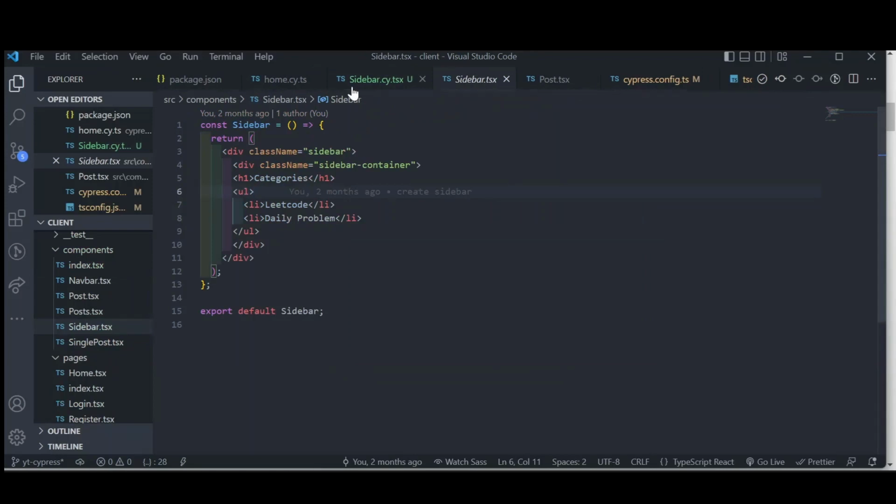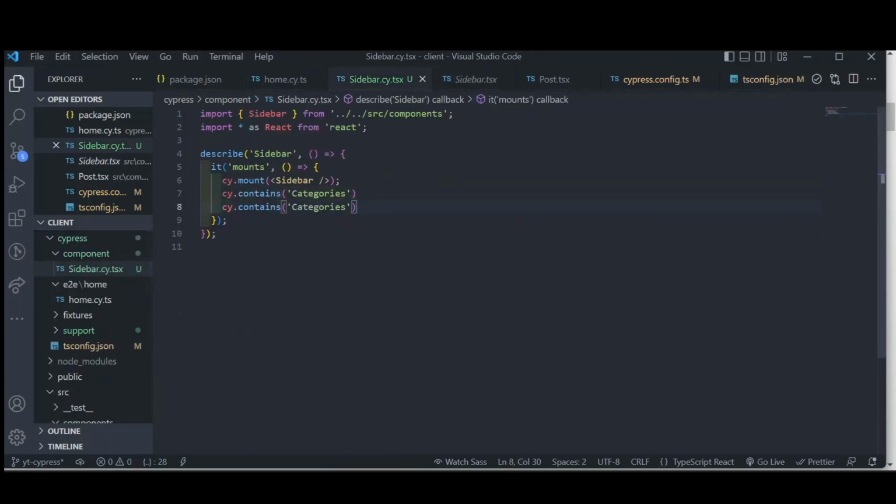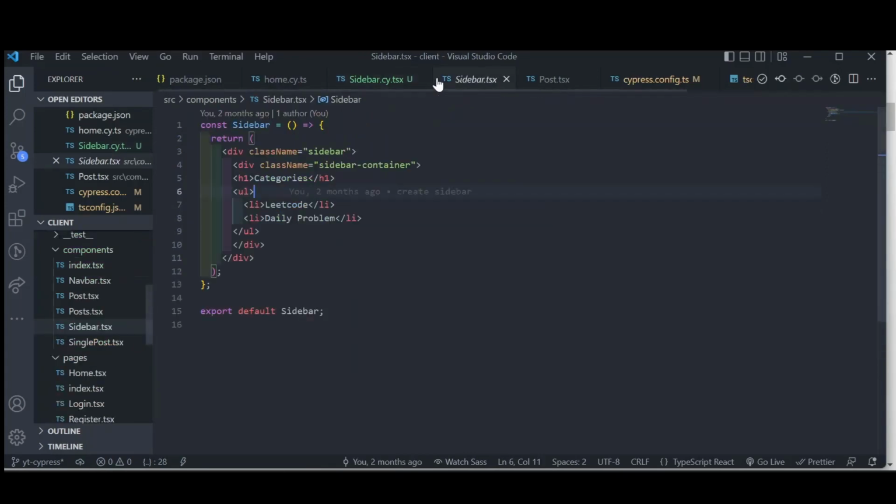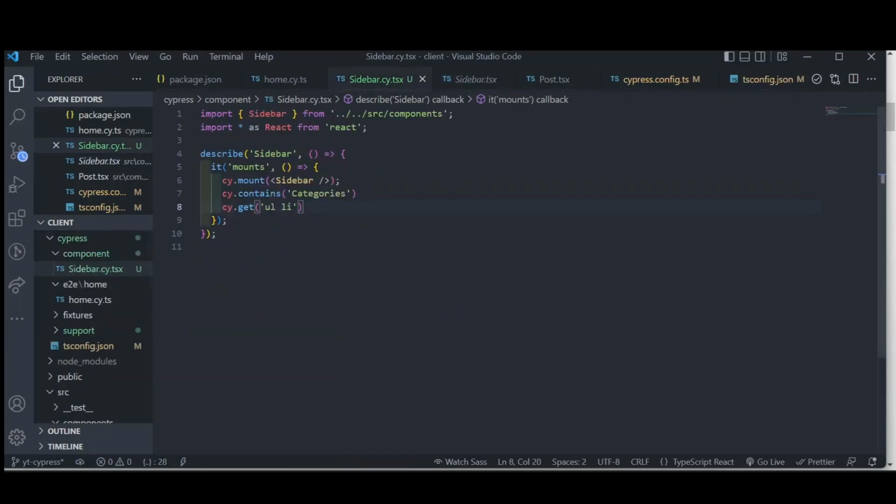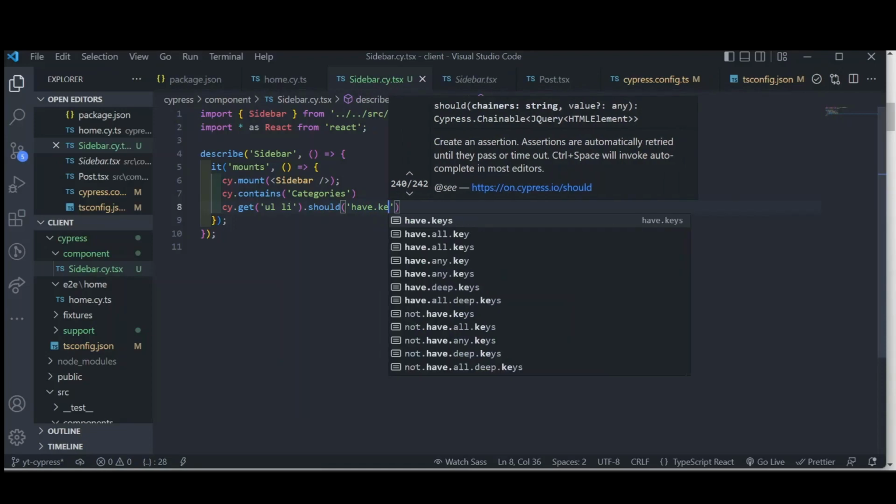I can also try to get the UL and the LIs, and right now this is going to be dynamic based on the data being pulled in from the server, but we're just going to assume for now that this is indeed just two data, and I'm going to test that the LIs should have a length of 2.